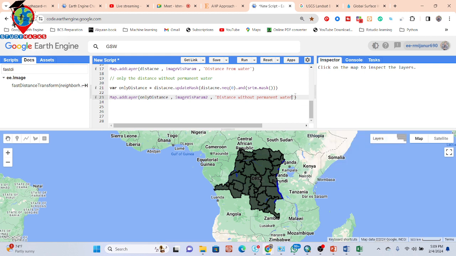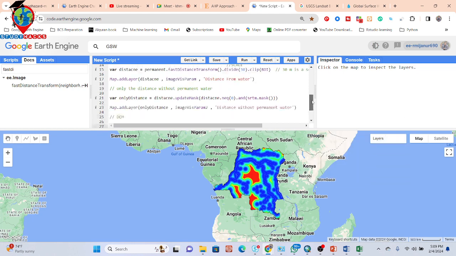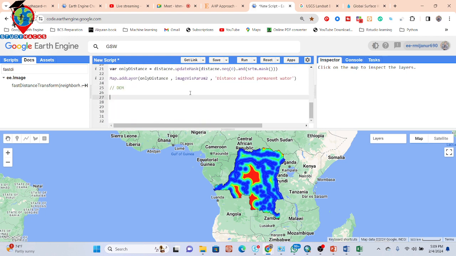Okay, create another layer. After completing these things, we talk about the data, mainly called the DEM data. In this step we create the elevation using this DEM data. I already imported the DEM data, SRTM. For doing this, just take a variable. Suppose I put the variable name as elevation, and call this SRTM. It is clipped with my study area, mainly showing the result in the ROI.